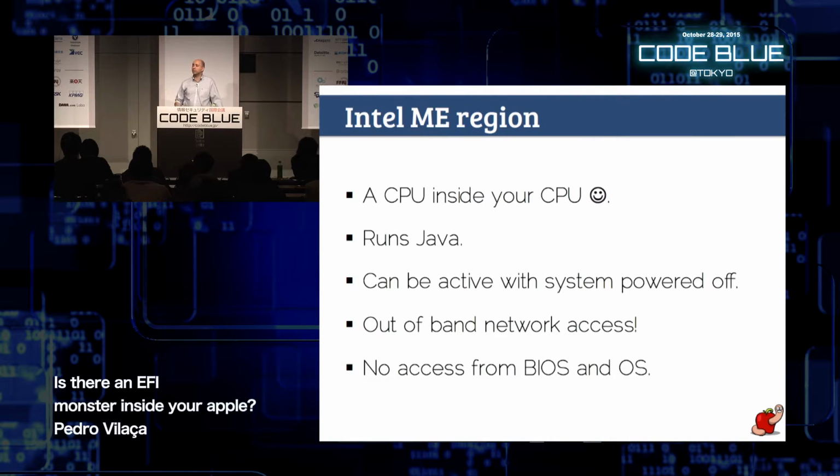It can be active when your machine is powered off, as long as there is a battery inside the machine or a power source connected to it. That chip can do something. For example, it can talk to the network because that chip has an independent MAC address. This is used for administration. You have a big company, your machines are off, and you want, for example, to boot them for launching updates or something. It's a very interesting feature. But the problem is that it can be a very powerful feature for attackers if they find vulnerabilities there.